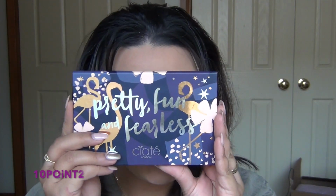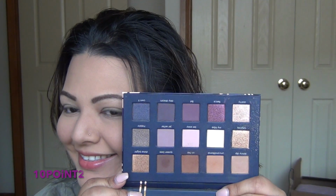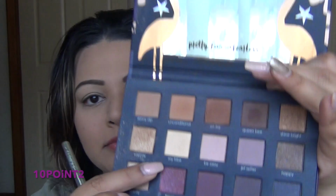And yay! I'm using my Ciaté Chloe Morello collab palette. Pretty fun, fearless, I think. So I'm just using the highlight or the skin color shade. It is called My Tribe. So I'm using the Clinique eyeshadow brush and applying that all over my eyelids.